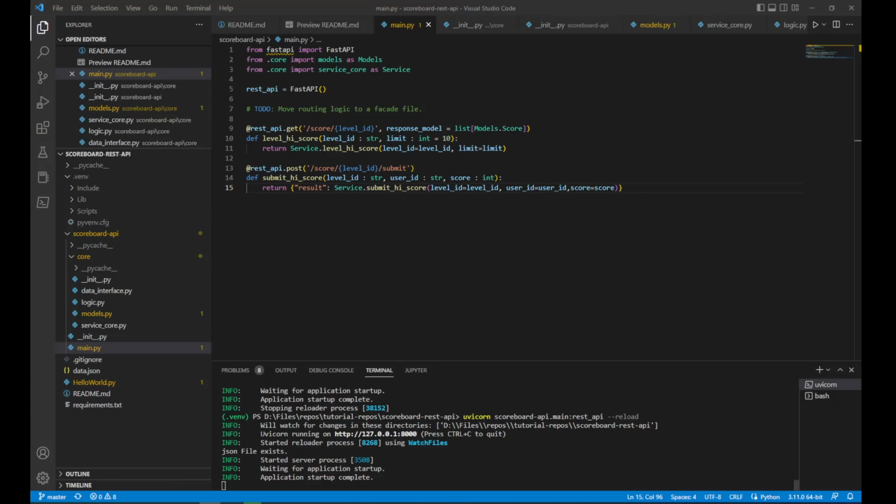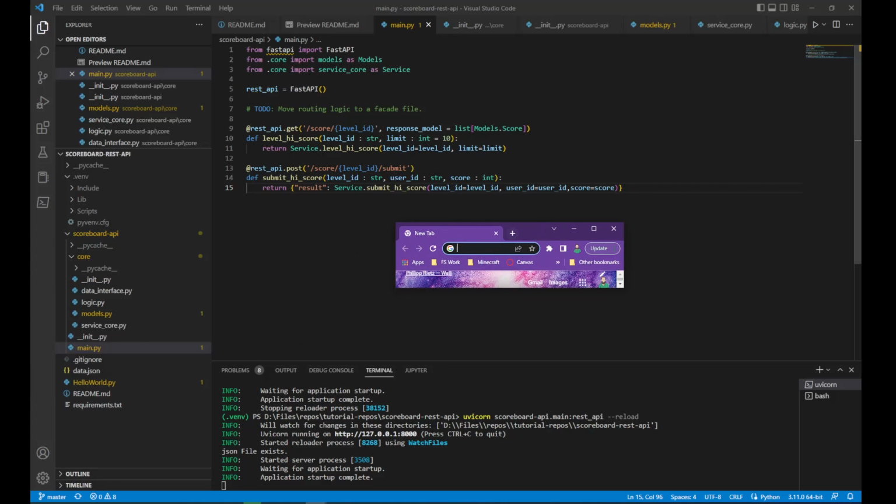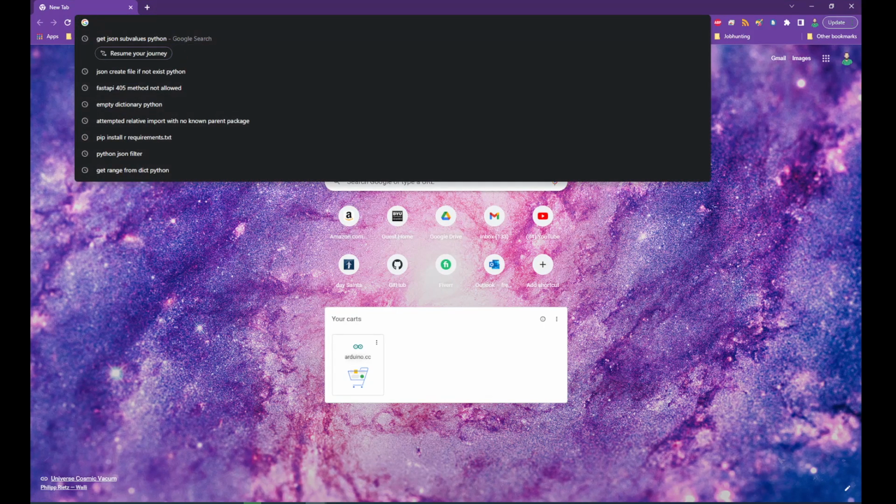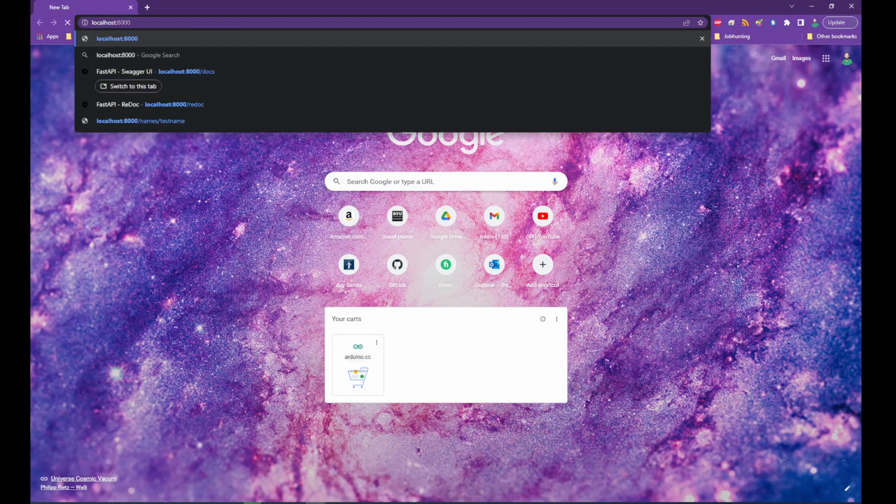I'm going to drag this over here and make a new window so it's nice and pristine, and we're going to go over to localhost 8000. Right now this isn't much, but it is running. This not found is saying we don't have a route set up for our index route, so you got a 404 error because we haven't set up this route yet. You can do that later.